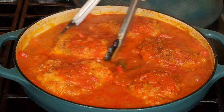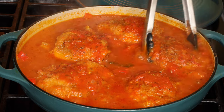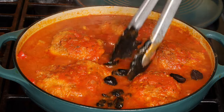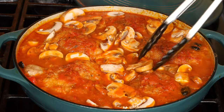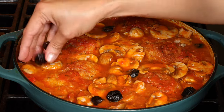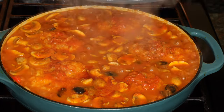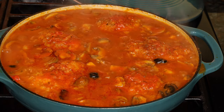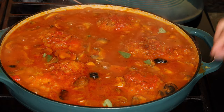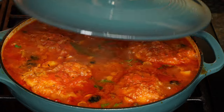After 10 minutes, move the chicken around a little to make sure it's not stuck to the bottom of the pan. Spread the olives all around and add the mushrooms. The pan's pretty full, but you can tuck in the mushrooms and they will all fit. Cover and cook for another 10 minutes or until the mushrooms are tender. Taste and adjust the salt; this needs to cook for another five minutes. Add some fresh basil torn up if you can get it — I couldn't find it today so I'm adding fresh sage leaves. This is definitely a sign to grow basil indoors as soon as possible. And our chicken cacciatore is ready.